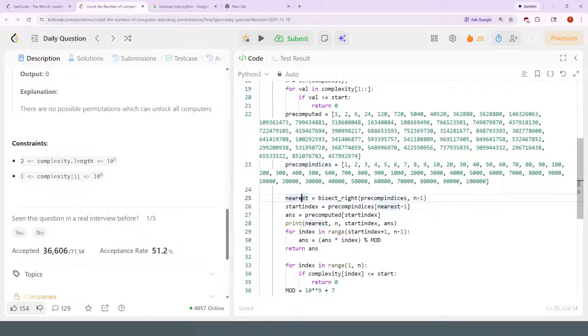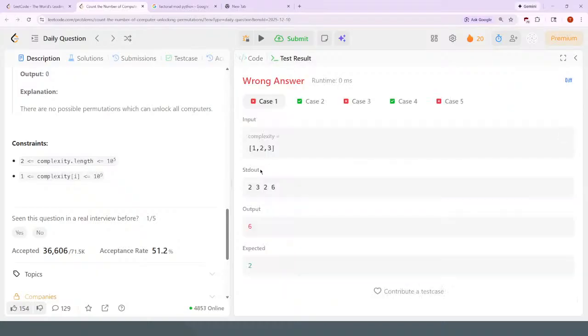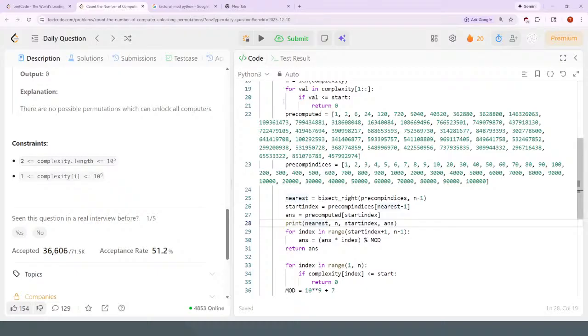Okay, so nearest returned 2, which is the index of this thing right here, which is what I wanted.